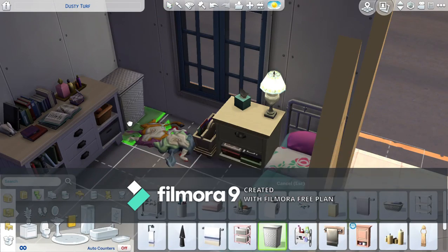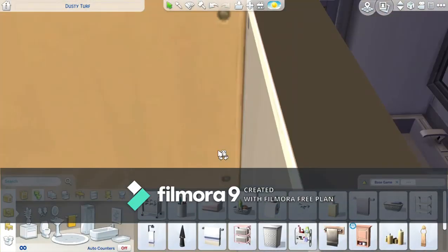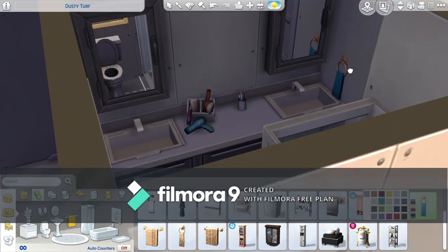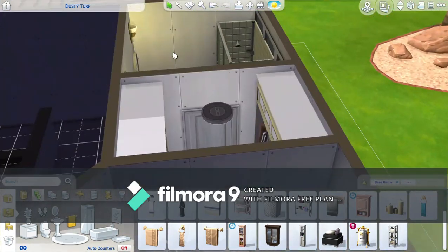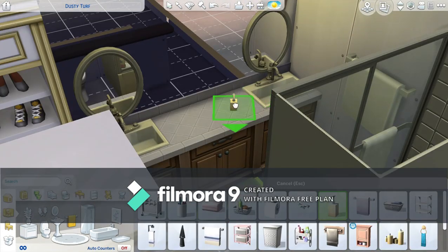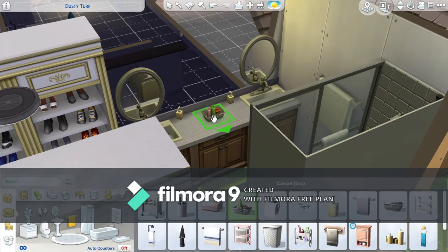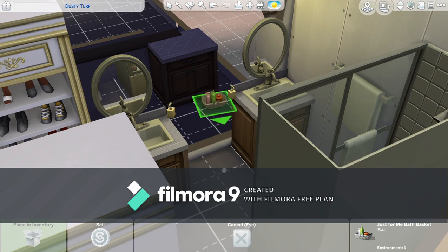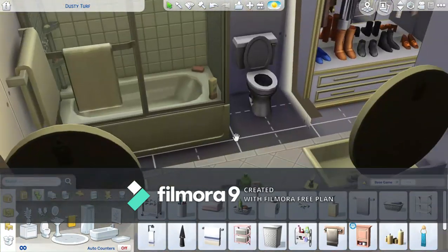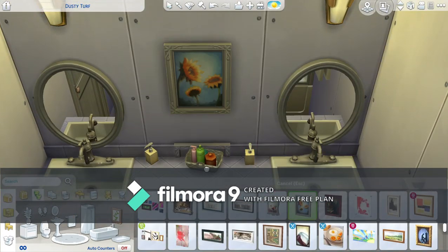I was trying to take inspiration from how my room used to look when I was a teenager, and basically the walls were always covered and the surfaces were always covered as well. So I tried to get that as much as I could. For some reason I was having some issues in this lot with things clipping to the surfaces. It just didn't work out like I had hoped it would. So you'll notice that I kind of just jump around a little bit to the point where things actually look good. But like this right here, that little basket for some reason did not want to move forward at all. It worked out in the end, but what can you do?